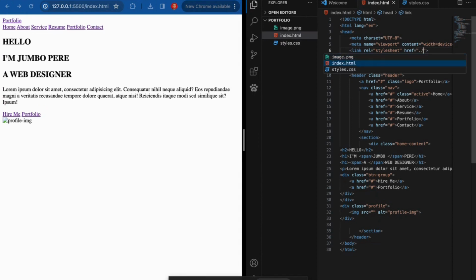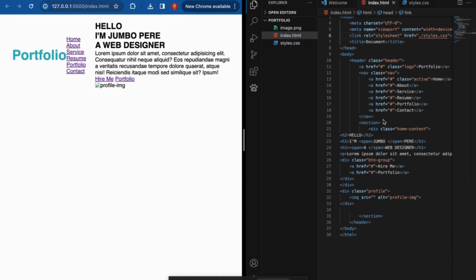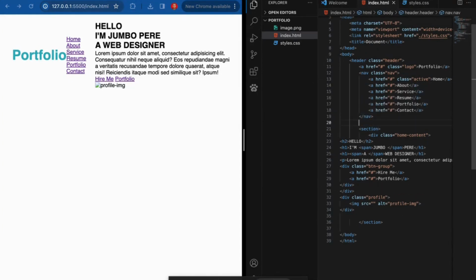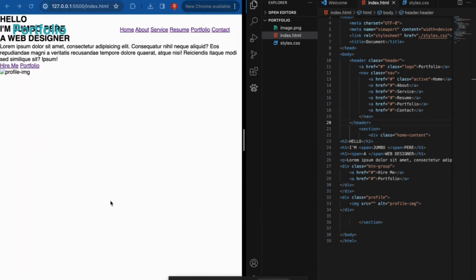Okay, wow, you can see from here, it's already getting quite good. Oh, there's a mistake. I kept the section in the header. So you can fix that with this. Right now the design is bad, but let's continue designing.